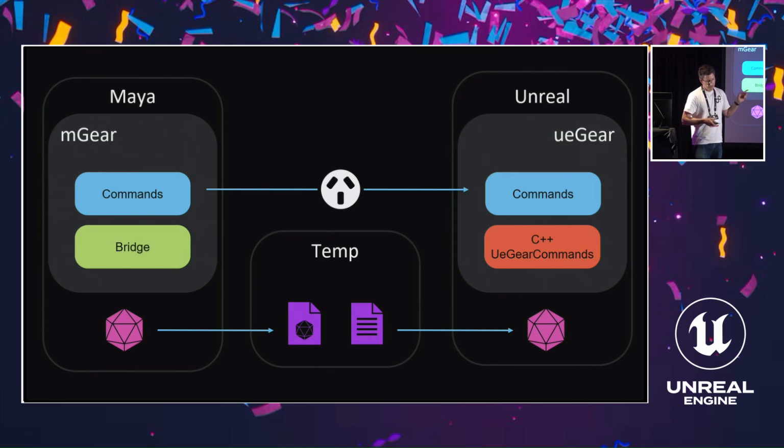So in mGear, we have our commands, we have our bridge. Our bridge is basically just a class that handles WebSockets. And then our commands are all our specific commands that we call that then tell Unreal to do a command. So it's like, hello, I'm going to do this, and this, we're listening over there. Okay, I get what you've said. I'm going to perform that. And that is all happening through WebSockets.